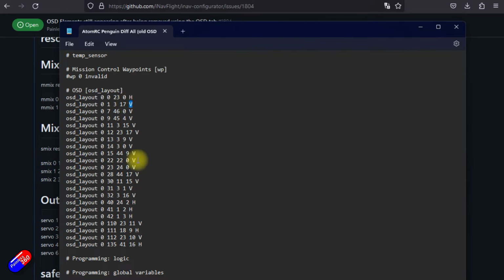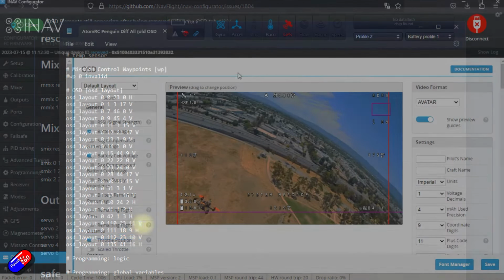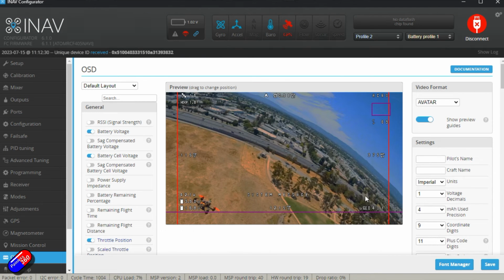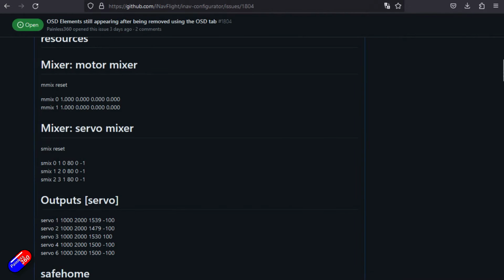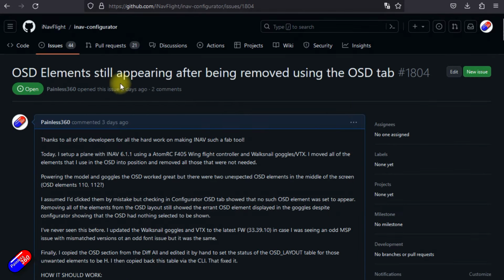Now in this section, which is what I normally would have in my setup, you can see these are all V apart from that top one. They are all visible, but there are two down here which correspond to the CRSF quality and also the CRSF transmission power that are set as V. So they are going to be displayed, even though they don't appear in my OSD tab. So what can you do? Well, I've actually set up and asked for this to be fixed in INAV.